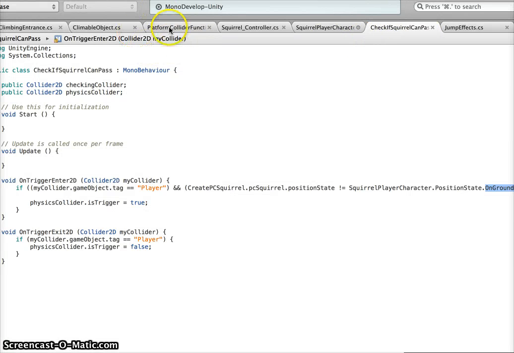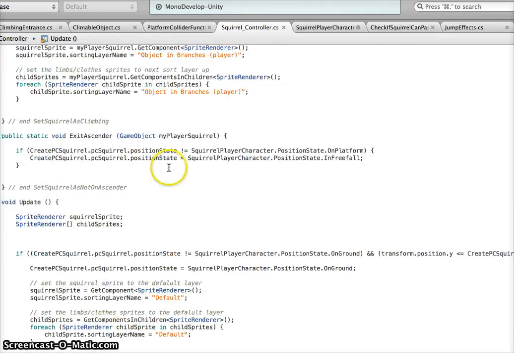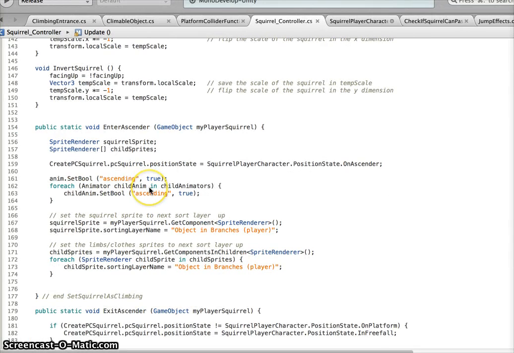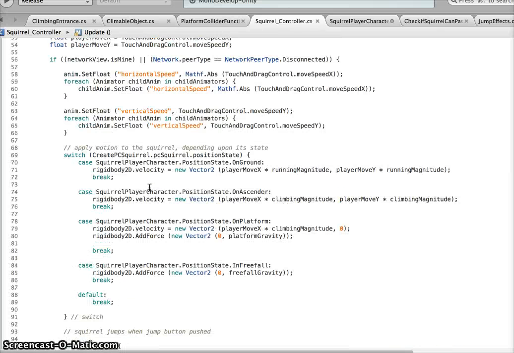Next, the actual falling of the squirrel, the movement of the squirrel. I went and created some different scripts here. Up until this point, the squirrel would basically just be moved based on the player choosing to move it left, right, up, and down, and what you see selected here is how the squirrel was moved around. Now that I have different states for the squirrel, the physics is applied differently to the squirrel.